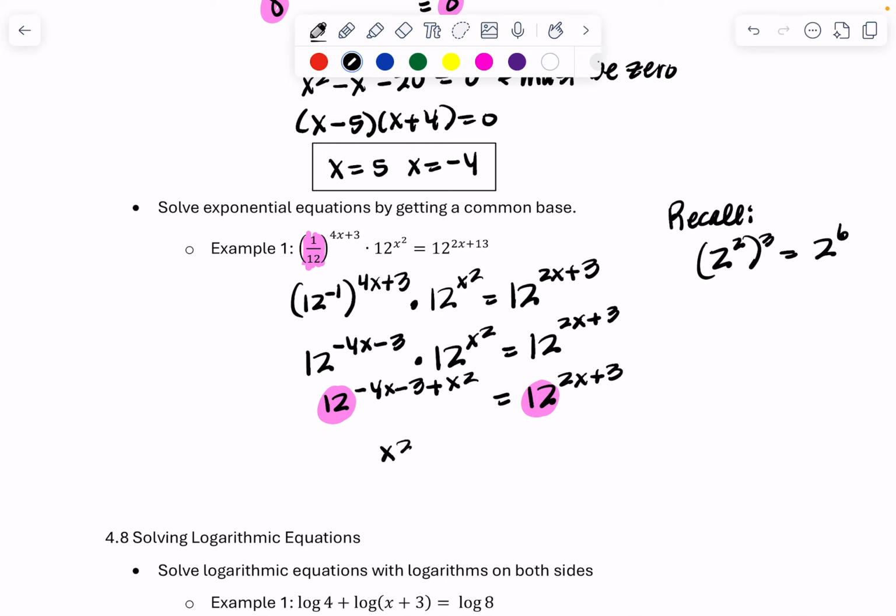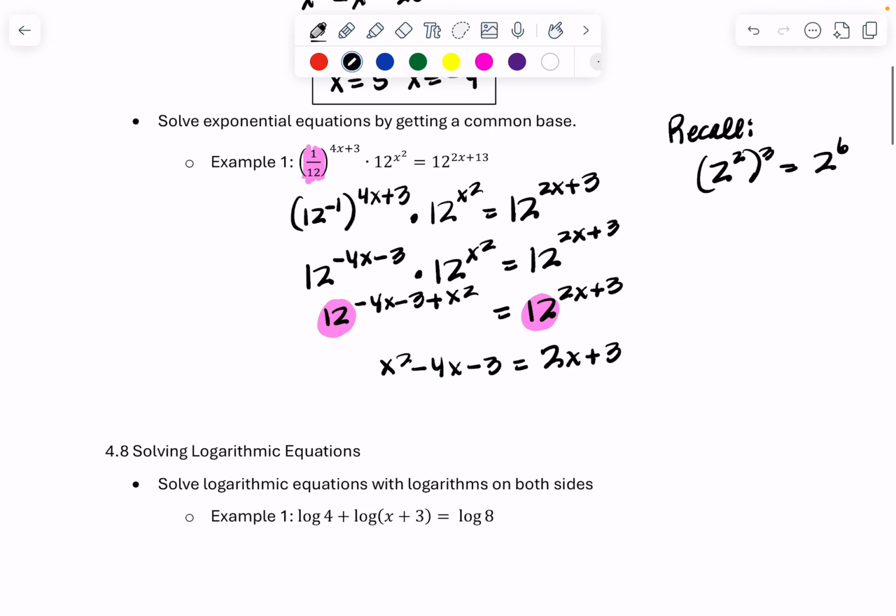So I'm going to go ahead and put these in a better order, because this looks weird, right, with the x squared at the back. Again, I have to make this equal to 0 to be able to factor. So I'm going to subtract the 2x, subtract the 3, and something doesn't quite look right. Let me see. What did I do? I wrote the problem wrong, darn it. You see how this says 2x plus 13? And look, I wrote 2x plus 3.